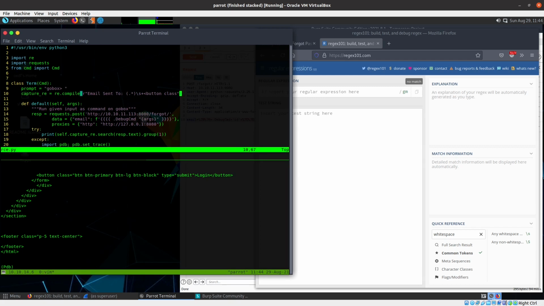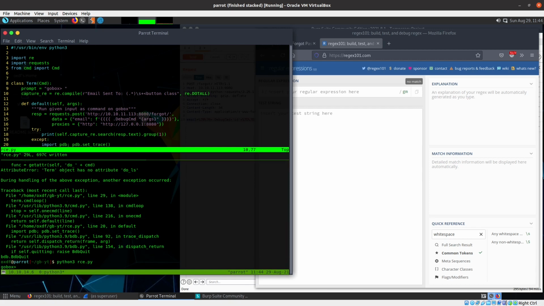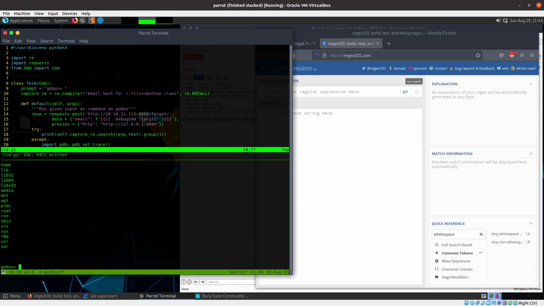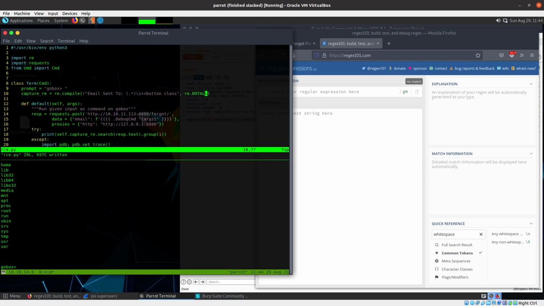But you can come over into the regex and do, I think you do it at the compile time. We'll figure that out. re.DOTALL, and now dot will also catch new lines. And so let's give that a try. ls/, and we got our new lines. That's cool. Okay, we're getting the results now.